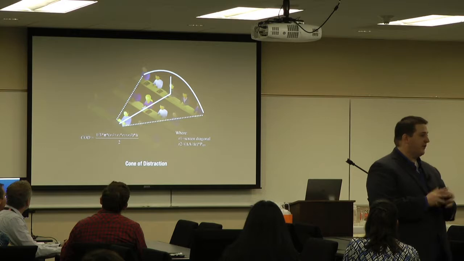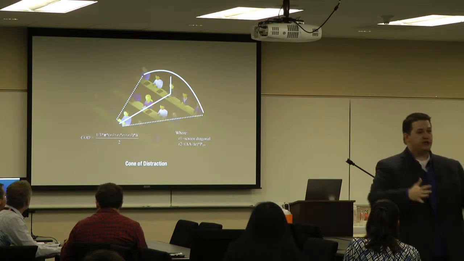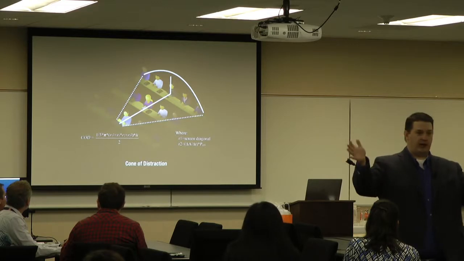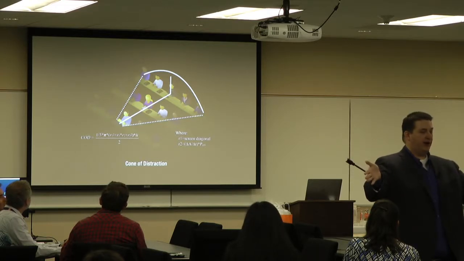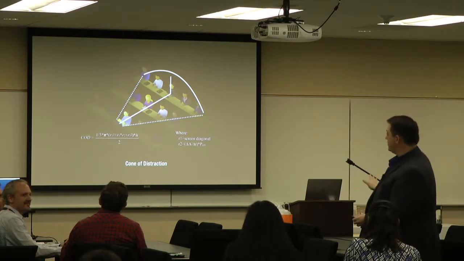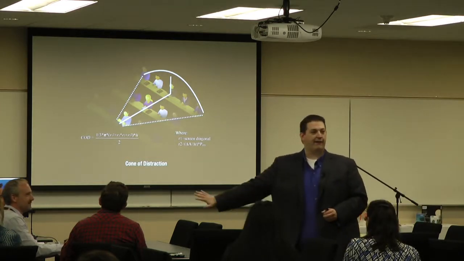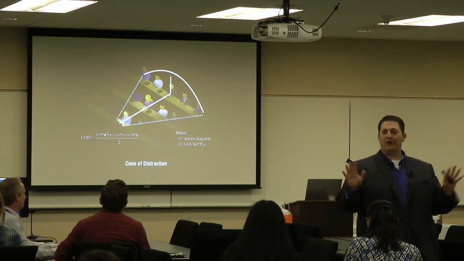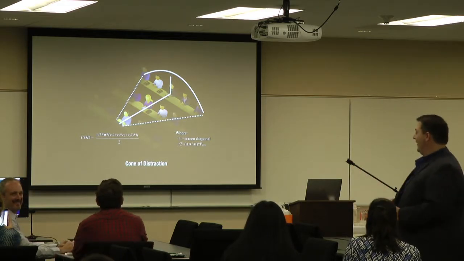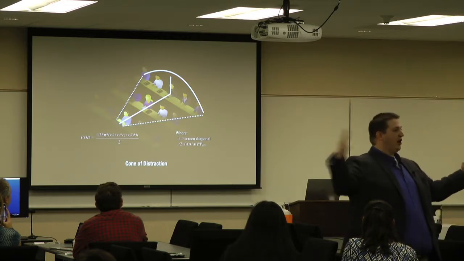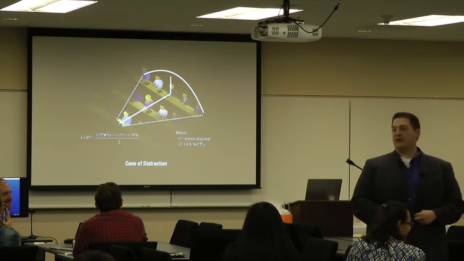And the cone of distraction is a fairly simple idea. It says if you have a student sitting at the front of the classroom with their laptop open, it will create a cone-shaped area of distracted students behind them, right? And you can calculate the size of this cone, where radius 1 is your screen diagonal. Somebody doing it right now, right here. Radius 1 is the screen diagonal of your laptop, and radius 2 is what we call the probability of PowerPoint, meaning the more boring your slides are, the bigger that cone will tend to get.